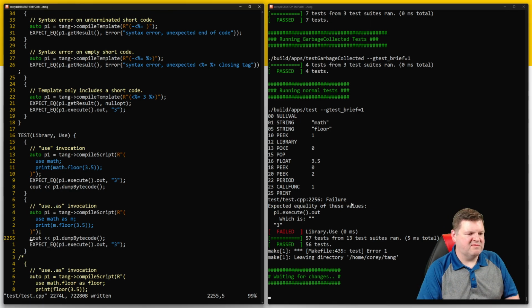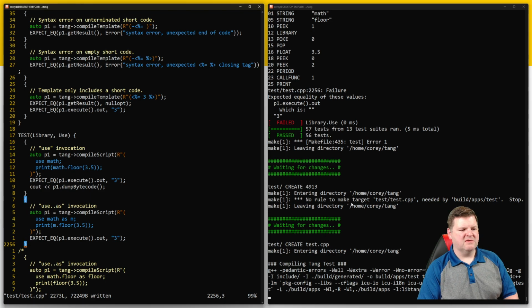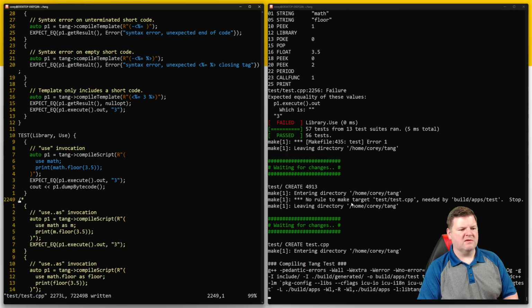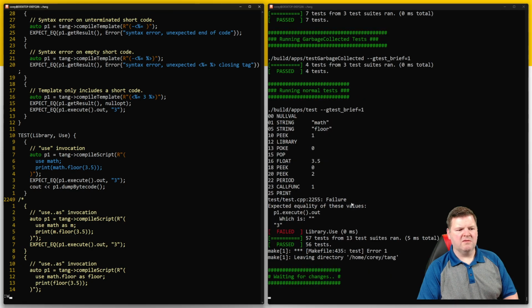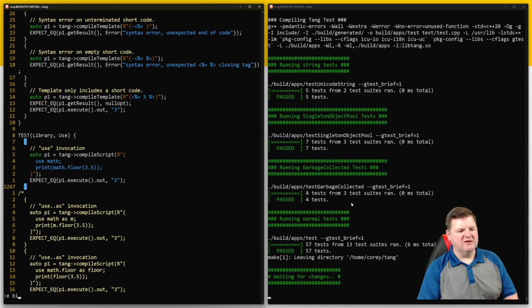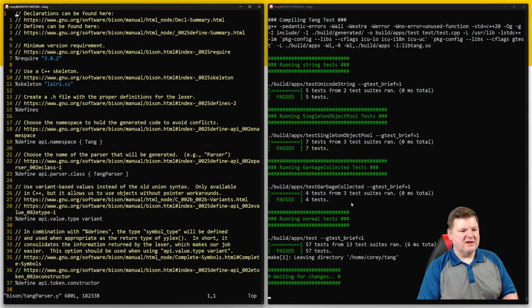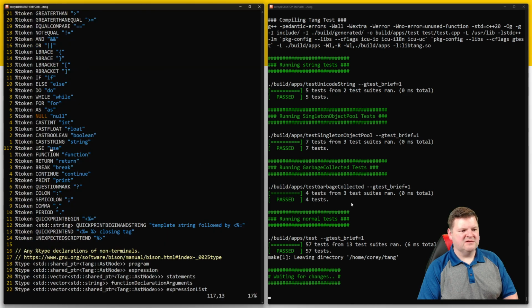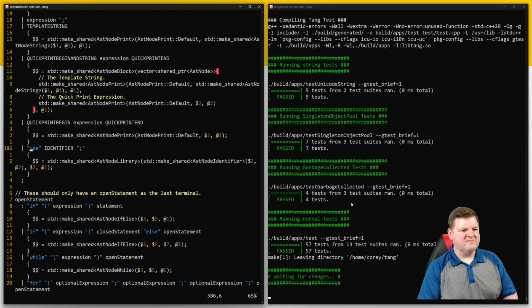Otherwise, we would have some bytecode. That's what the problem is. So our use as is not compiling. And I bet you if we looked at, I don't want to delve into it, but if I work for... Yeah, use identifier. We don't have a use as. What's funny is I think I can add it really quickly.